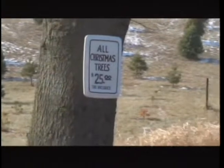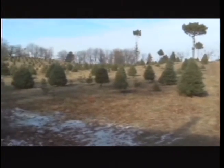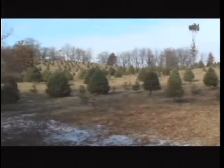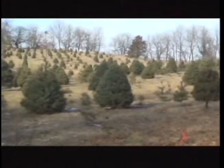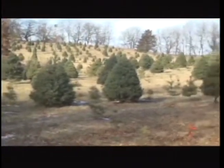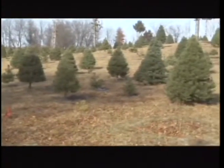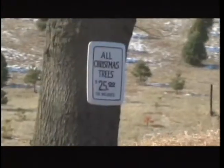After that, to maintain a Christmas tree, I keep mine up usually about 2 months because I love Christmas. As long as you keep it watered, you shouldn't have any problem at all. But once you let it dry out, then you've got problems. So as long as you keep water in it every day, then you should be able to easily keep it 6 or 8 weeks.